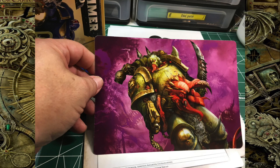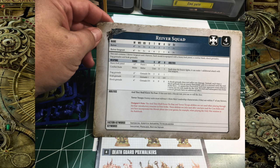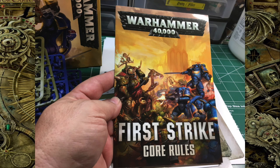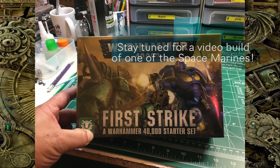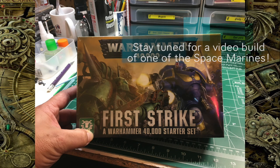If you're already a well-established player and you're not going to really be introducing the game to anyone or doing any demo games, I'm not really sure that there's anything in here that screams you have to buy this in order to play. But there are a couple of neat little things. The 6-inch range ruler, the very small edition of the core rules. It's something interesting to add to your collection, but if you have kids or if you're going to expose someone to the game, it's a great set to have. I think it's at the $40 price point. It's fantastic. Might as well go with it.